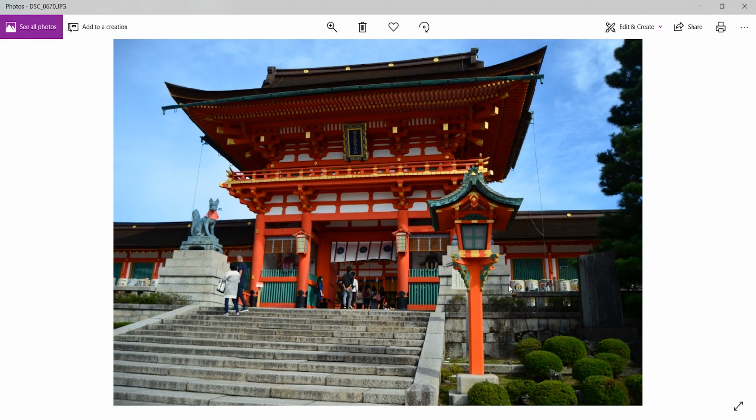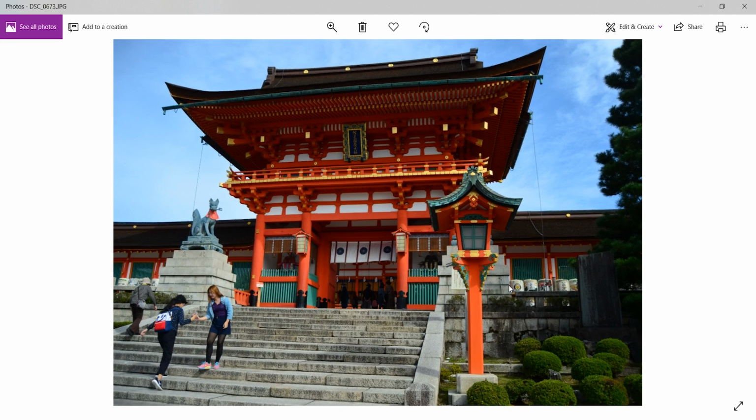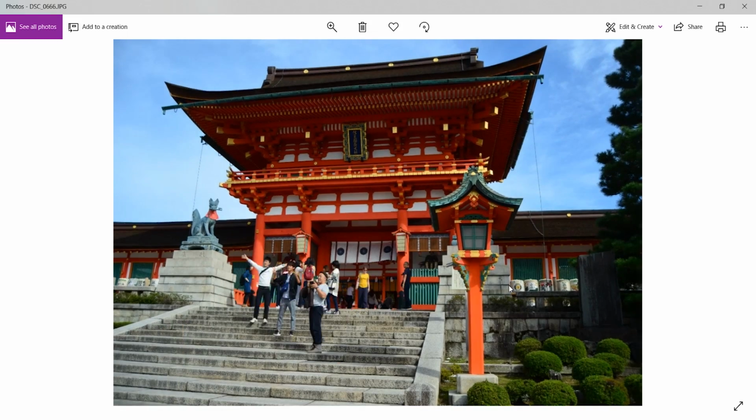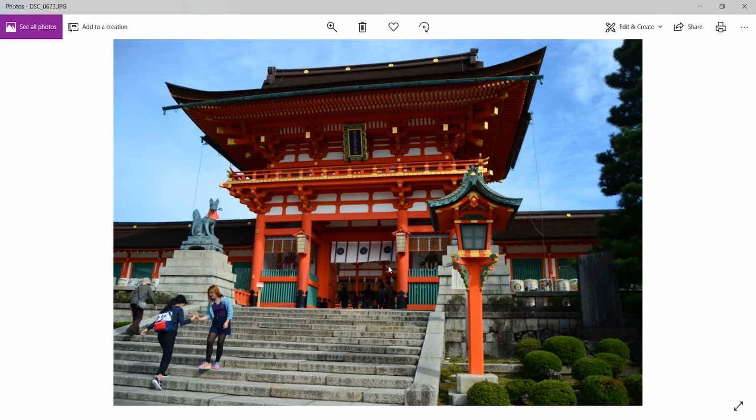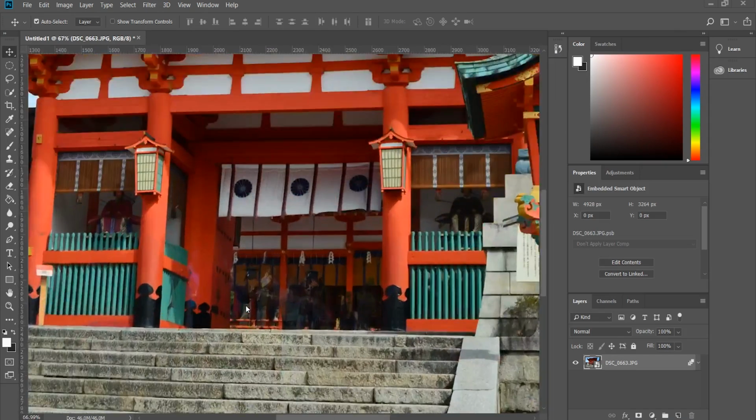So the reason that Photoshop couldn't take the people out is just because there wasn't enough information or enough images where the people weren't there. The best thing I probably could have done is taken a couple more pictures. If you notice my very last picture here, the people are almost gone from here. If I maybe waited another minute or two, then this area might have been clear and we wouldn't have had these colors here.